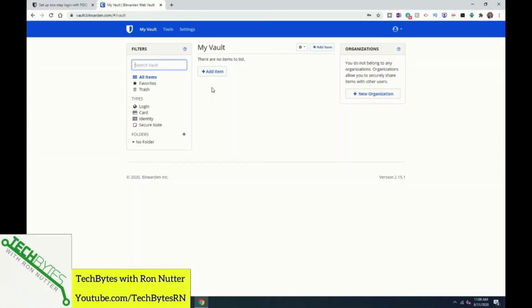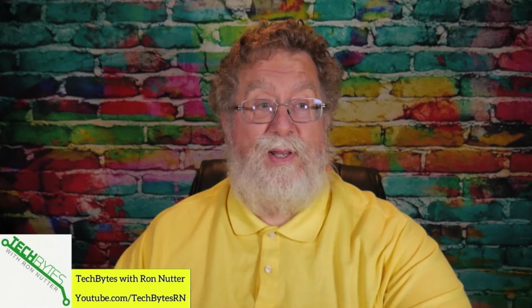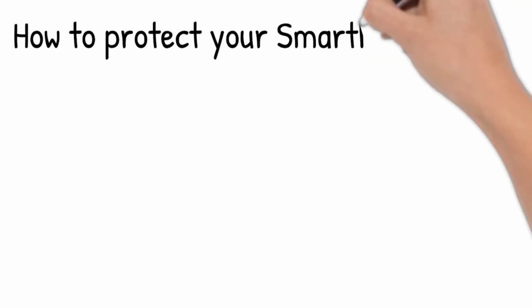Now, here's what we're going to do. I'm going to be using a password manager known as BitWarden. If you haven't heard of this one, please take a few minutes to look at it. I think you'll be very happy with what you see. It's open source, but you have a whole lot of flexibility. You can use their sync server, or you can set up your own. Again, totally up to you, and you name the operating system, they've got a client for it, or you can use the web interface. But more importantly, what we're doing today is we're going to be using it as the password manager.